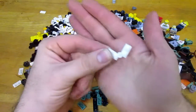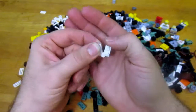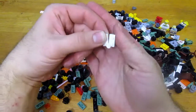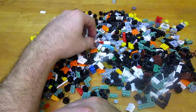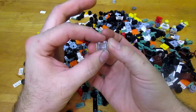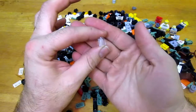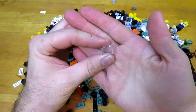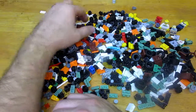I found a hinge — got a whole bunch of these hinges. The Minecraft spider in the cave set uses these as legs to help with mobility functions. I also got some clear one-by-two pieces. These help out if I'm doing any kind of windows or anything like that. On the one train I just made, I'm using these as the windows.